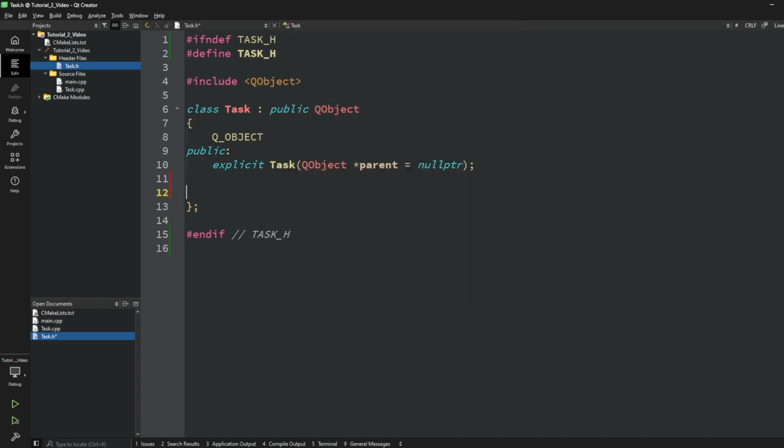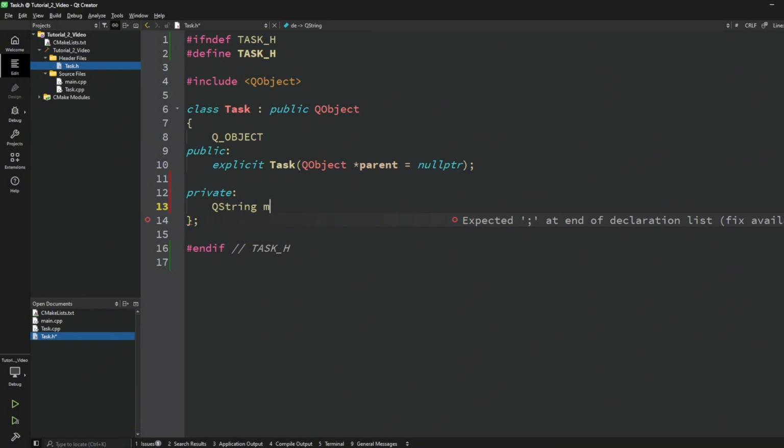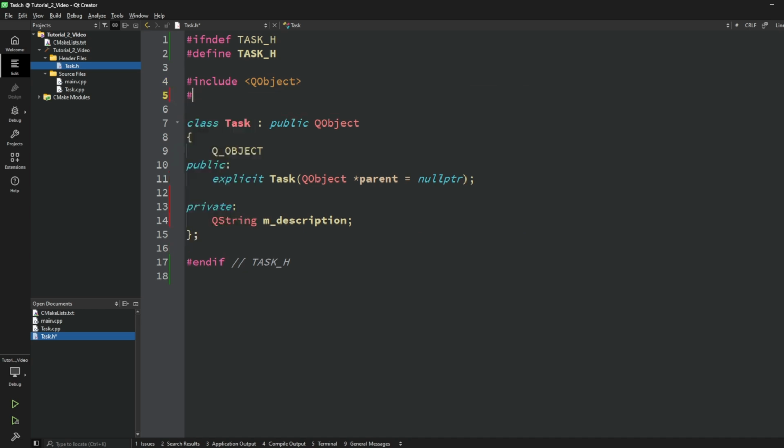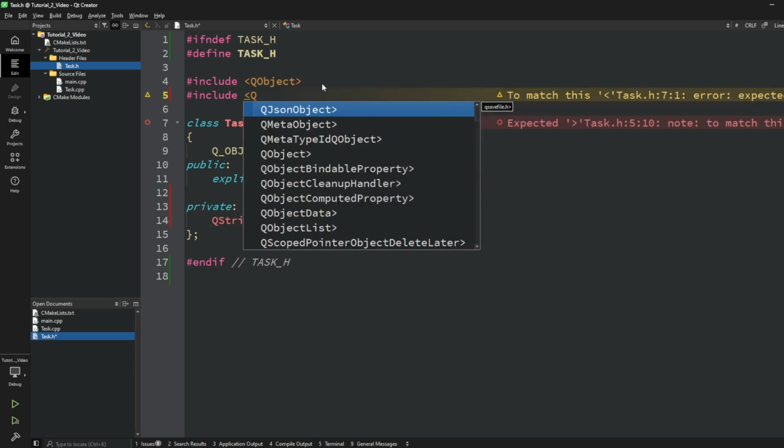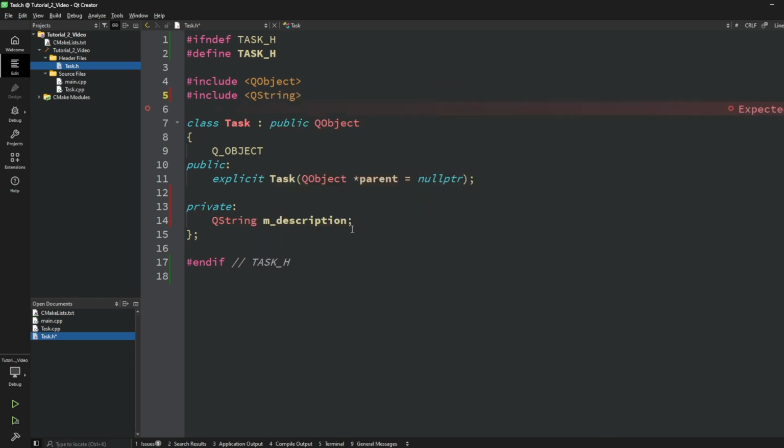So okay, let's start. I will start with the private section. I want to add here first this QString description. I also have to include QString. And of course, I forgot.